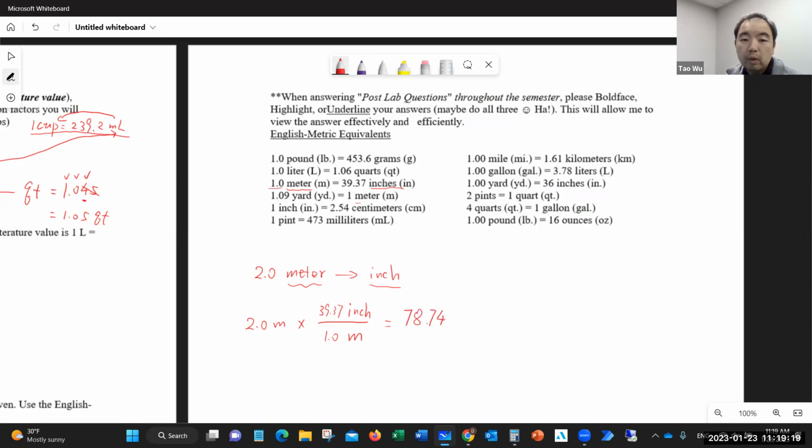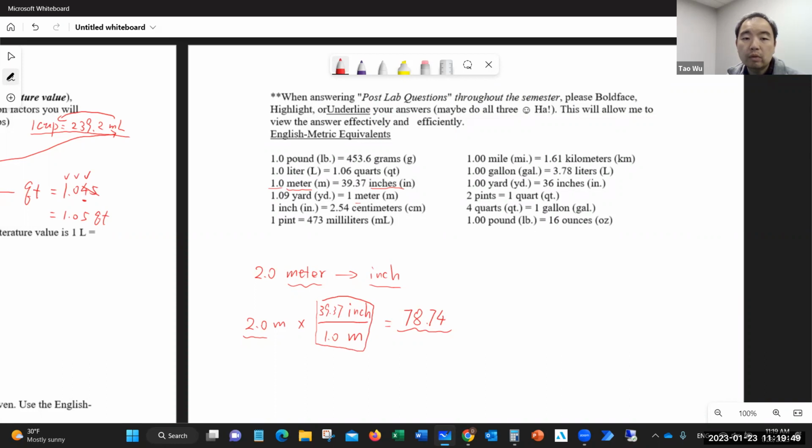78.74. But the point is, you cannot keep all the numbers, okay? It doesn't work if you keep all the numbers. You have to base on what the question gave to you to keep the numbers. And a conversion factor usually is not counted as sig figs. So we're not basing it on the conversion factor to count the sig figs. We're going to use the number that was given to us to figure out sig figs.